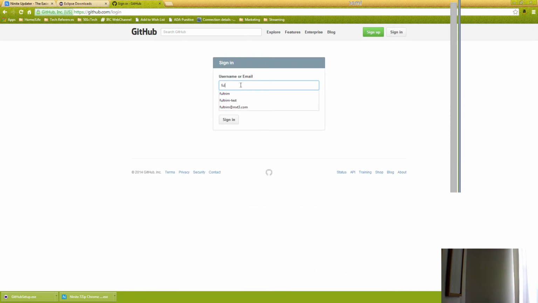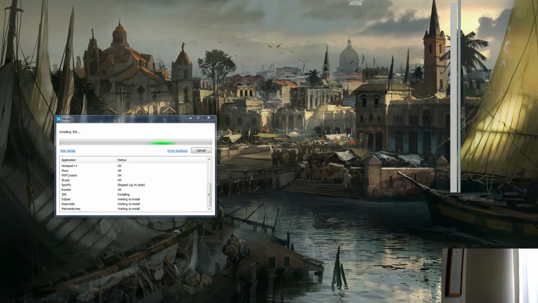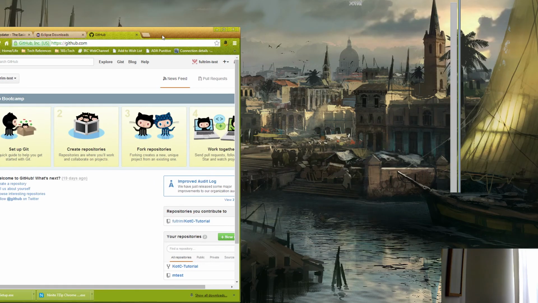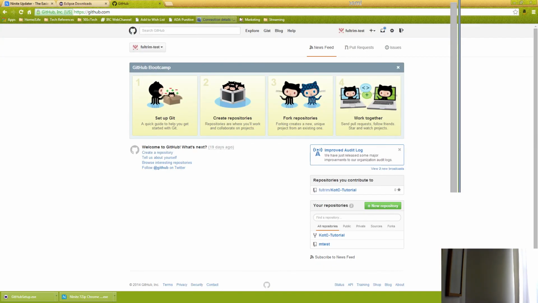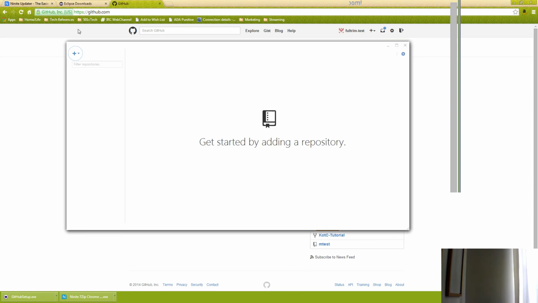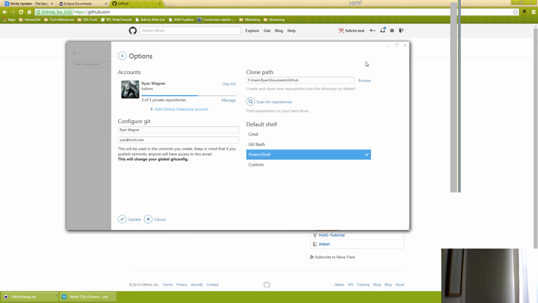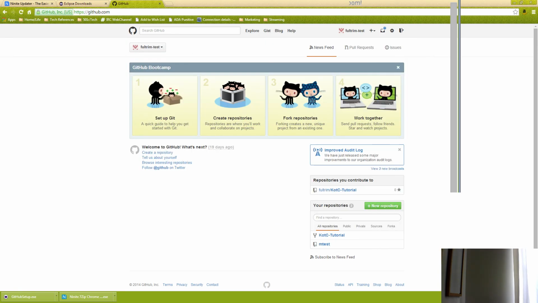And oops, let me move this over so you can't see my super secret test password. That doesn't matter. Alright. And then I'm logged in. I like using that test. Remember, this is the last time I'm probably going to show you the test parameters. So let me kind of show you what it looks like from here.